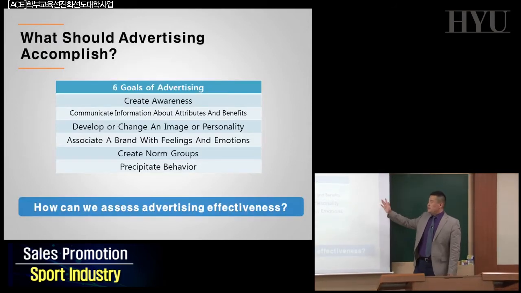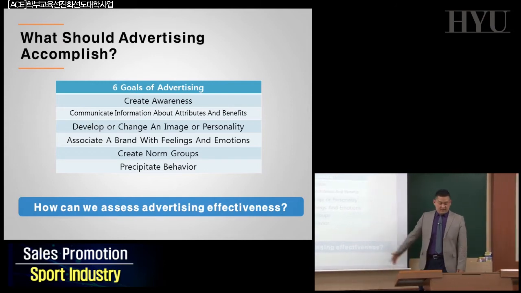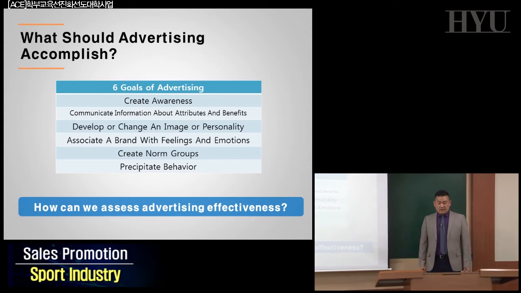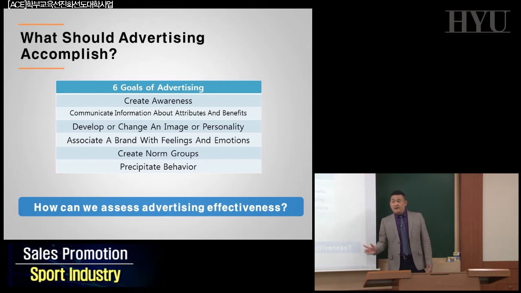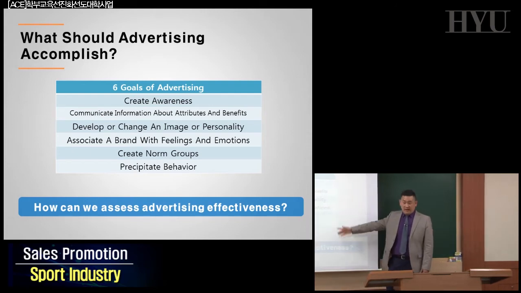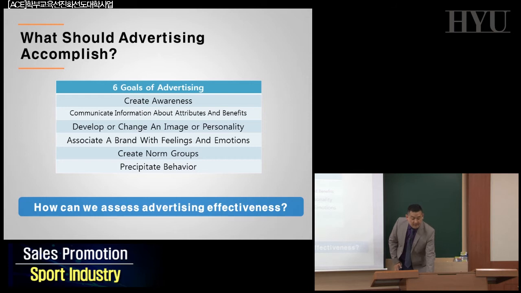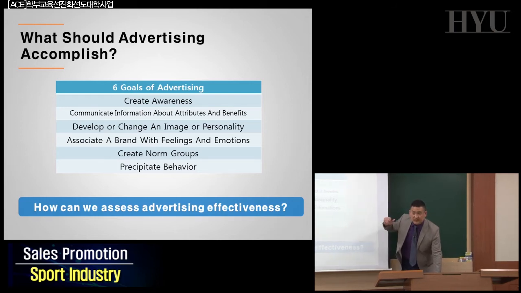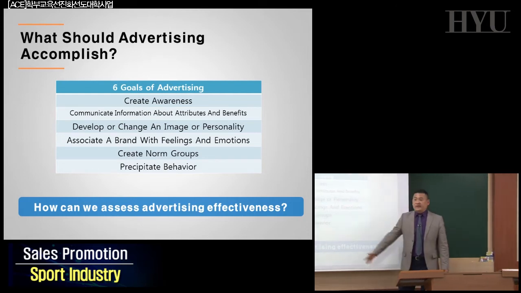There are six goals of advertising: create awareness, communicate information about attributes and benefits, develop or change an image or personality, associate a brand with feelings and emotions, and create norm groups and precipitate behavior. Those will be the six goals of advertising in the sports industry. That will be important too. I think you guys have to put those six goals of advertising in your brain.